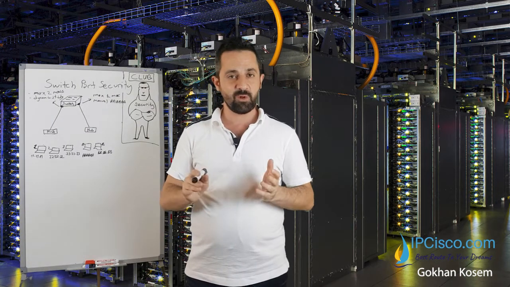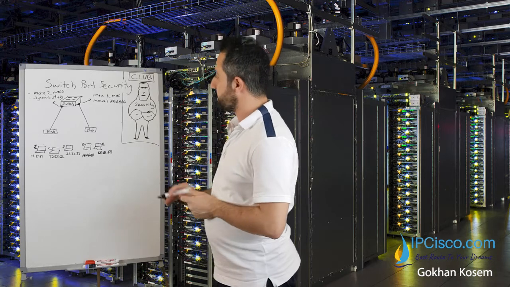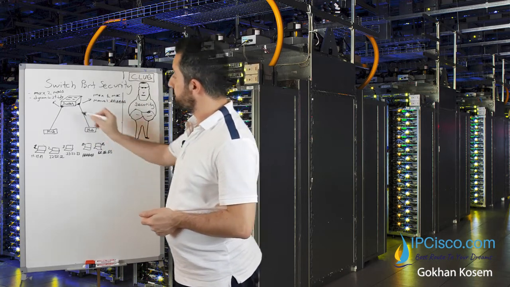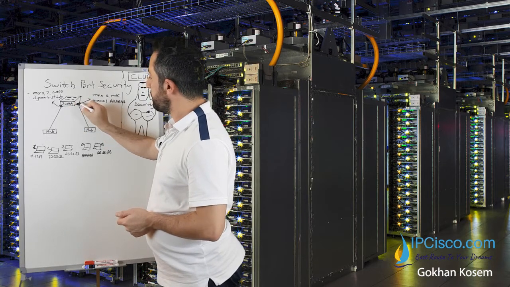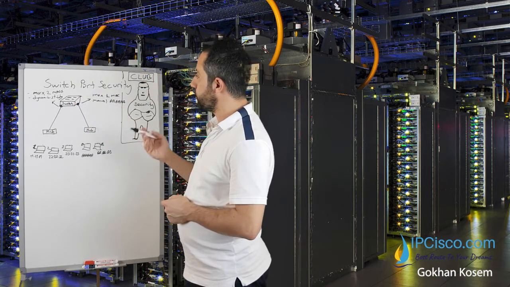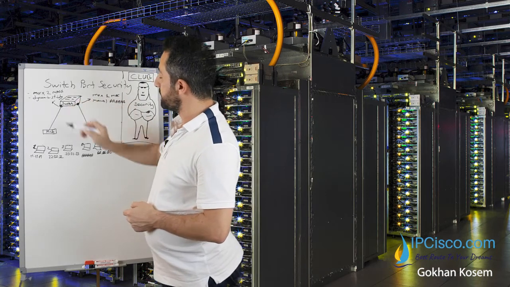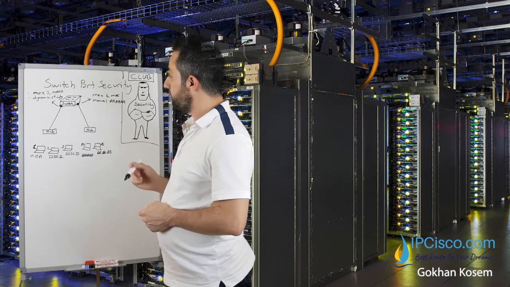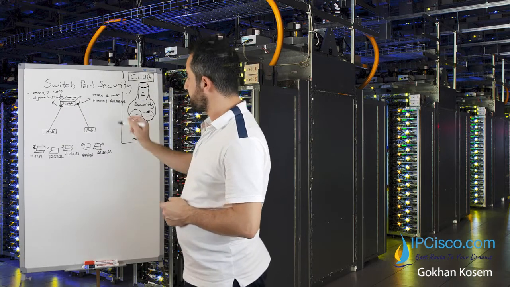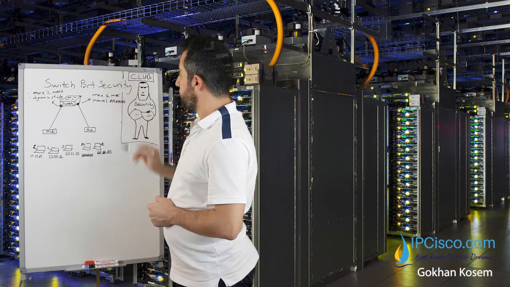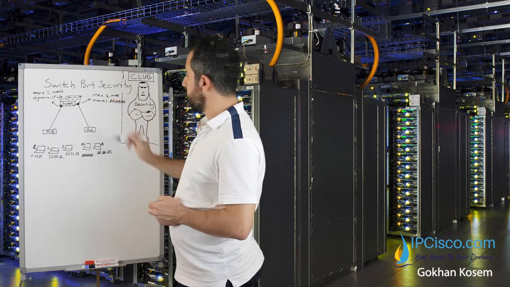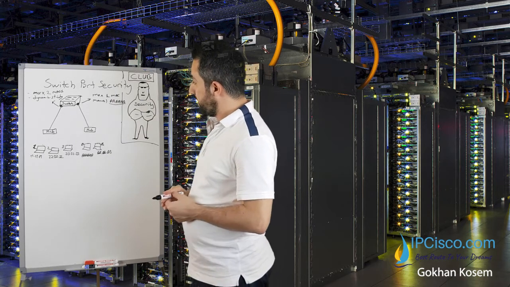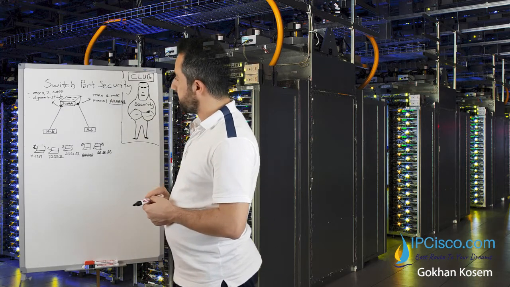Let's make a small switch port security example here. As you can see, we have a switch and two hubs connected to it. And we will configure two ports of this switch with switch port security. The first one will allow a maximum of 2 MACs, and it will be configured dynamically with sticky MAC addresses. And the second one will allow a maximum of 1 MAC, and it will be configured with a manual MAC address, as you can see here. So let's check the first one.